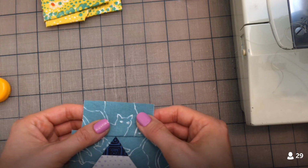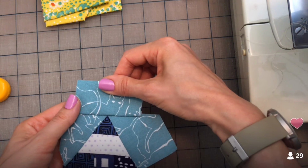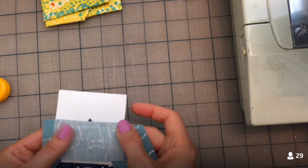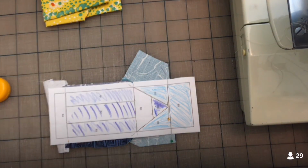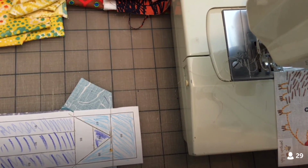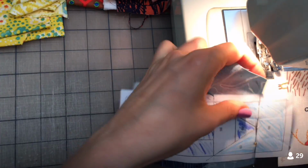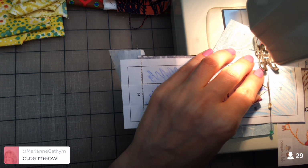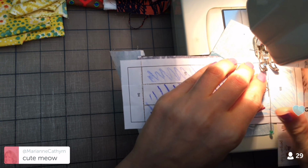But when I fold it up, it does cover everything, so that's good. Just barely. And then the seam allowance here. So yeah, we'll get that little kitty in. I think we're good. Let's sew it right how it is here. I'm actually going to even leave the pins in so it doesn't move. I can tell I'm getting sleepy. I'm making mistakes that I shouldn't be, like cutting that piece too small and stuff. But luckily this is the last one.